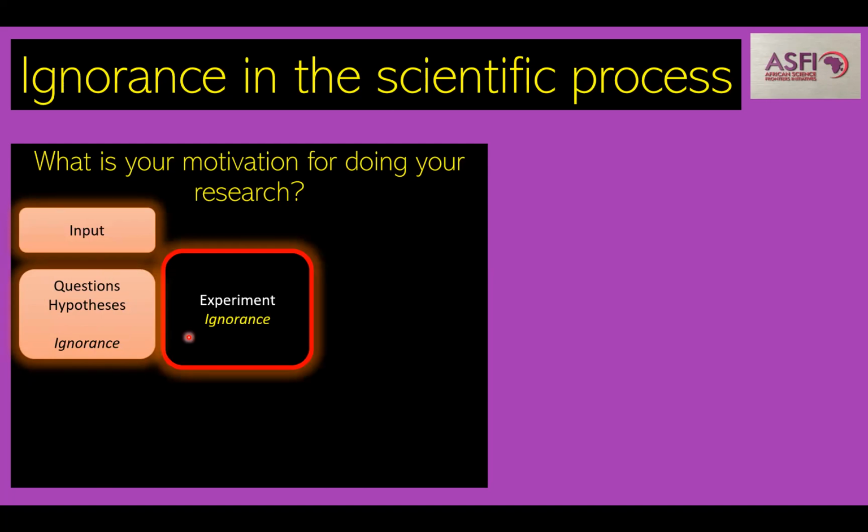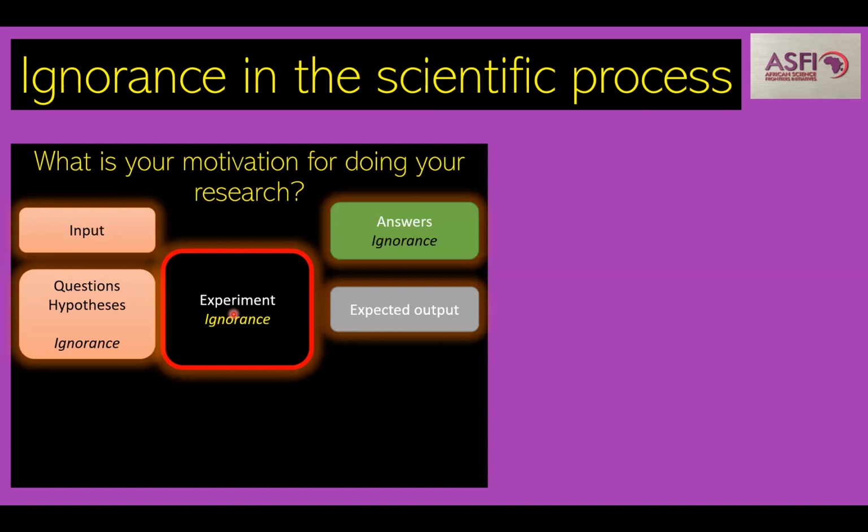You can see this experiment is a black box of many things that go on. Some may go right, some may go wrong. But eventually, it is not a perfect system. And so ignorance exists even here. Then what is your expected outcome or output? Answers. Some of us are looking for answers. There is even ignorance in the answers. Because if you know it all, your research would have stopped there. You pack your load, you say, well, I've finished.